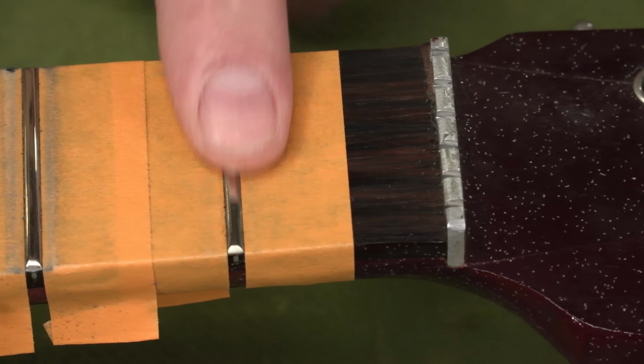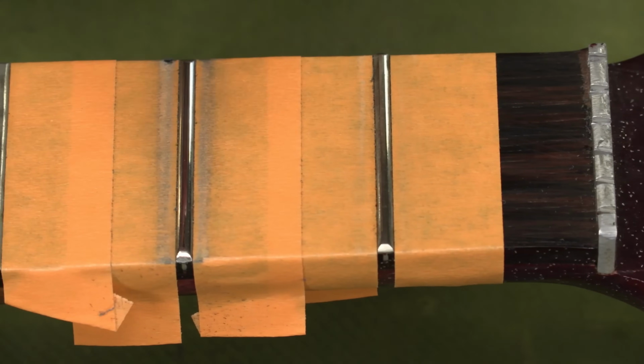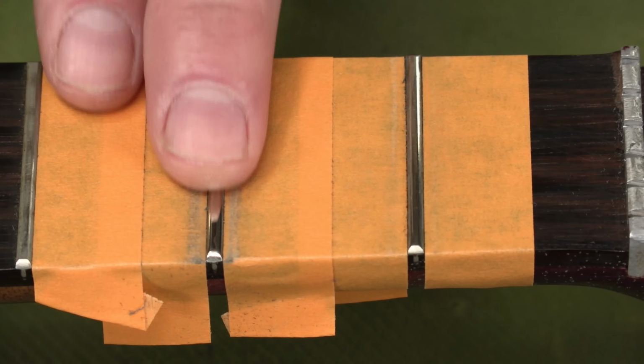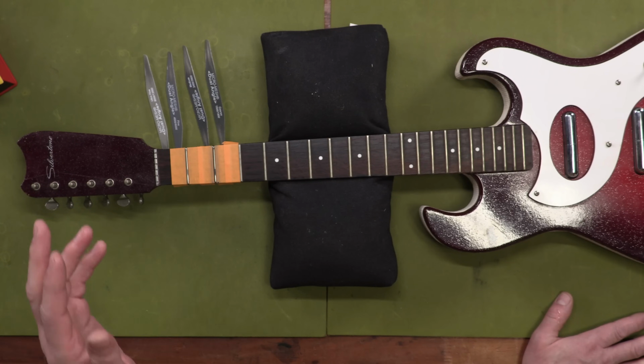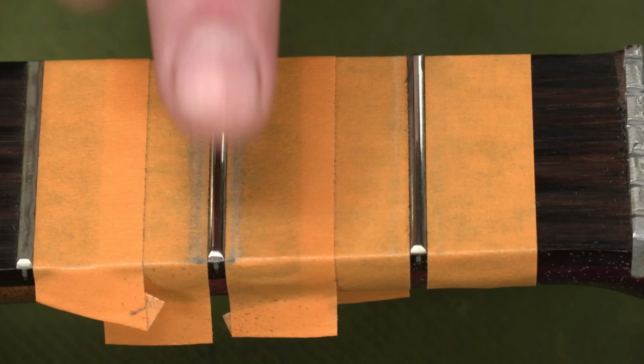Okay, so our first fret is great. This is a big improvement. But our second fret, where we took the time to hit all the grits in between, is much nicer. Way higher polish, and where you're really going to notice is how it feels. When you get that string on there, it's going to feel like glass sliding across this fret.